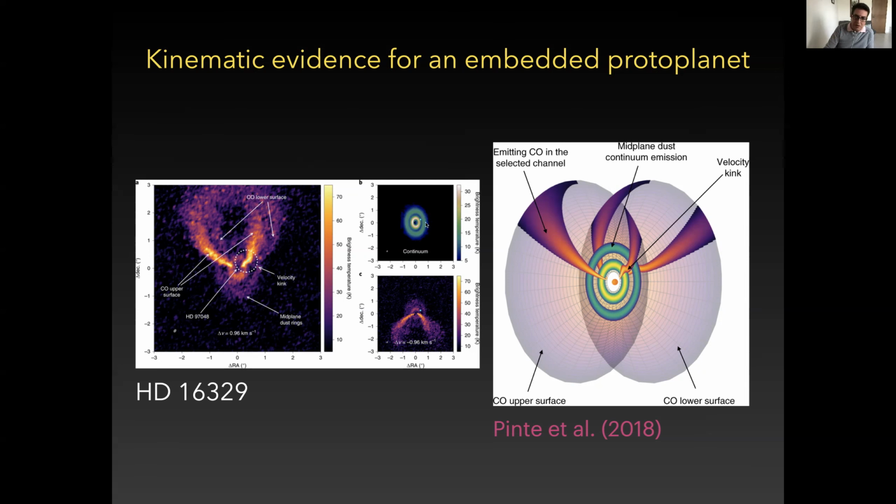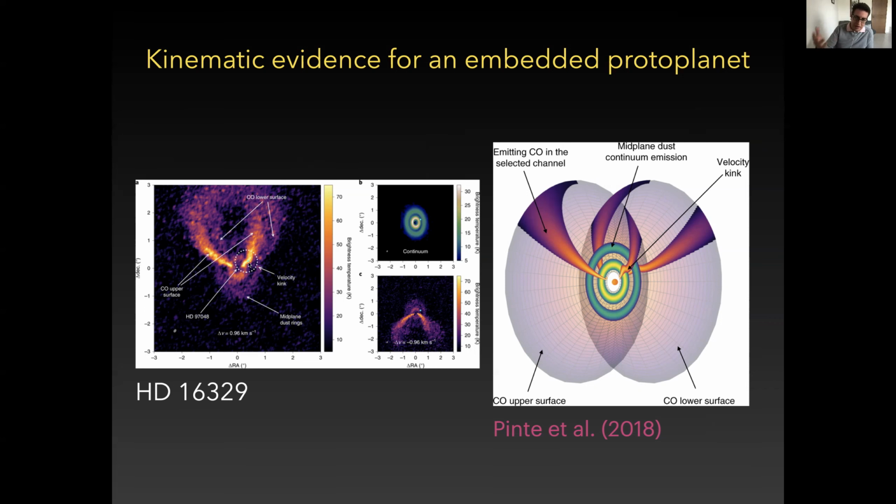For example, this is the continuum, from the grains of the disk. You can see this really nice gap. And in the middle of this gap, the people from this study are saying that they actually report some kind of kink. You can see some kind of deviation, and this deviation is probably due to the presence of one planet that is forming. If you go and see the other side of the disk, you're going to see that there is no kink. It looks really straight, the gas emission from this channel velocity, and you're not going to have this kind of kink.